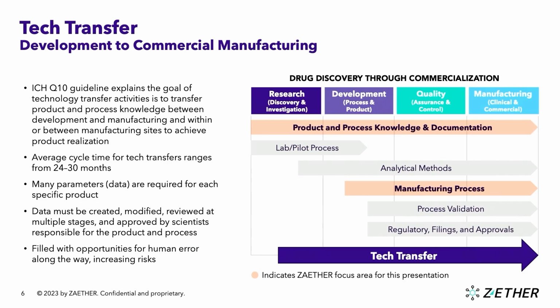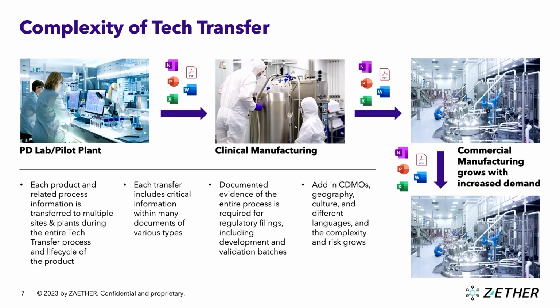And so what we want to do today is narrow in a little bit, not look at the entire aspect of tech transfer, but focus on that PD to manufacturing. But keep in mind that you've got all the various parameters, CPPs, CQAs, all those things you have to deal with. All that has to be carried through the entire process. So the complexity, right? Word documents, Excel, PowerPoint, PDFs, a ton of them, stacked up all around to get through this whole process.